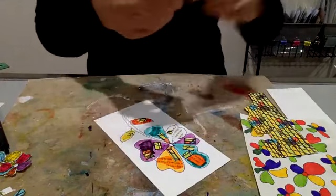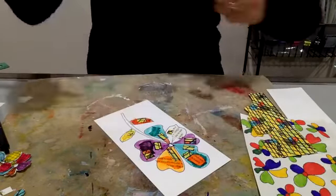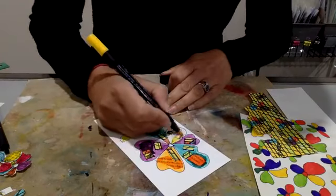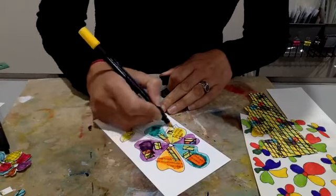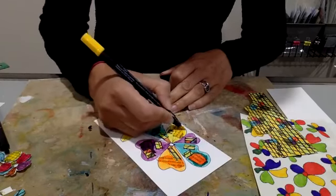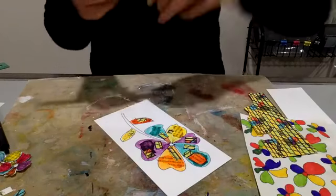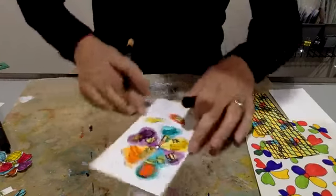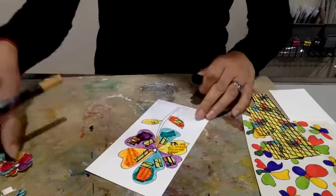I know I use them a lot. They're alcohol based? They are alcohol based, yeah. They blend really, really well as well. They're really nice because they've got a brush tip, really nice if you're into calligraphy, and really nice with the ballpoint as well. And I've noticed when you play around on copy paper, they still blend on the copy paper. They do. They don't really bleed through very much.